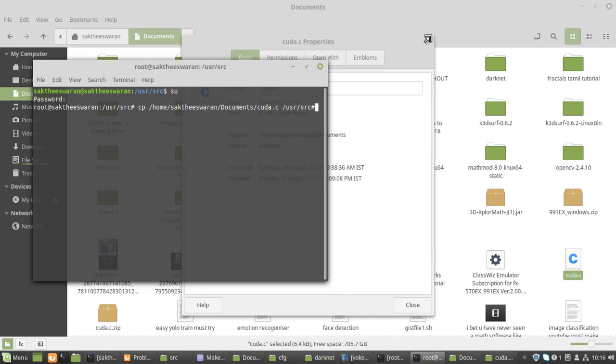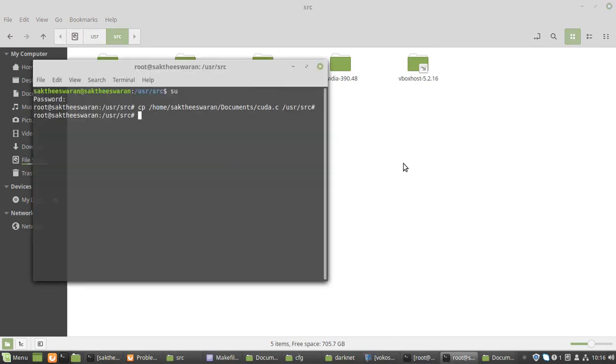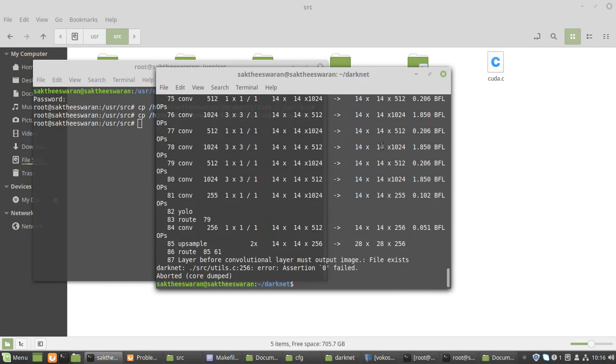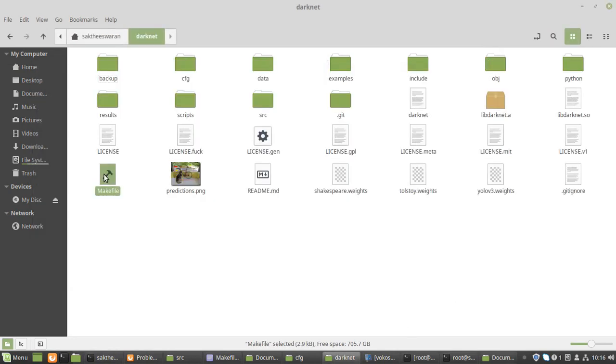So you just need this to be here, I think. Let's see if this works. I have done something wrong, I think. Okay, now you have seen this cuda.c over here. Let's hope, and just compile. Nothing to be done for all. Next, go here to the makefile.